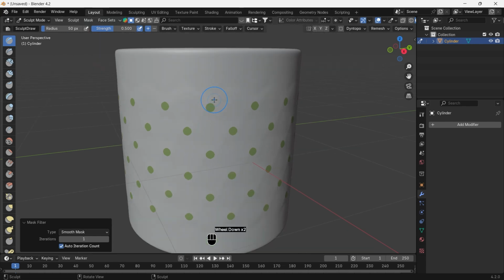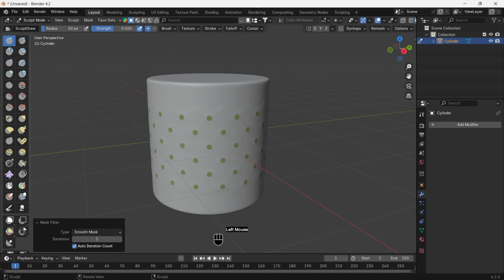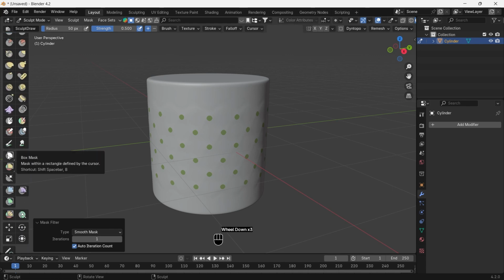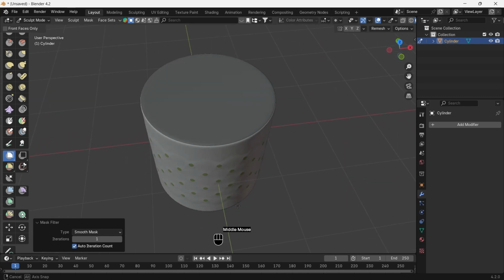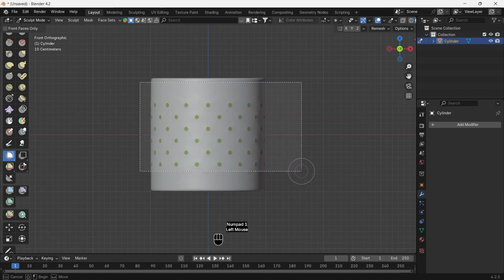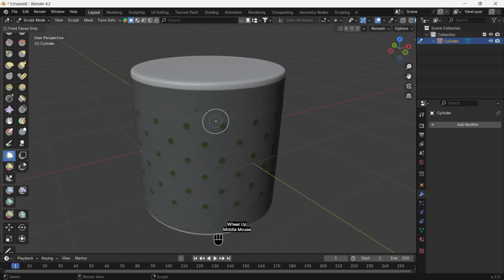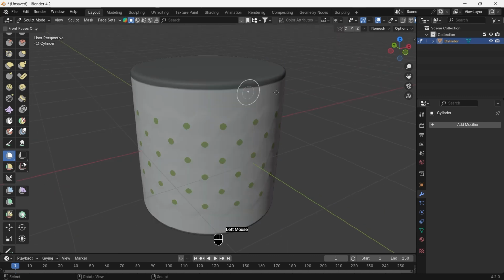We need that with the box mask tool from the sidebar to exclude the top and bottom faces from any effect we want to make, and it should appear dark, like so. You can also, in some cases, select the area you want to play with, then flip the mask, which can be easier if you're working on 2D objects like planes.